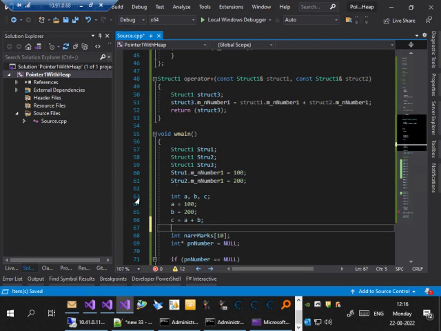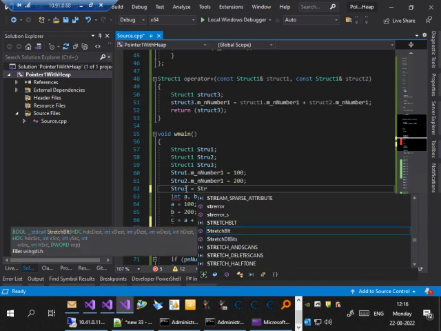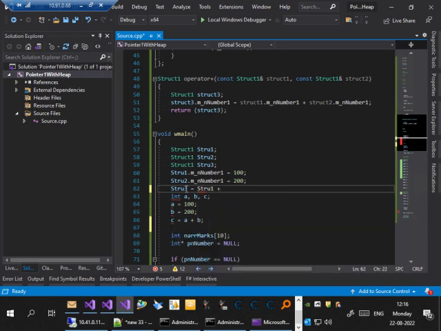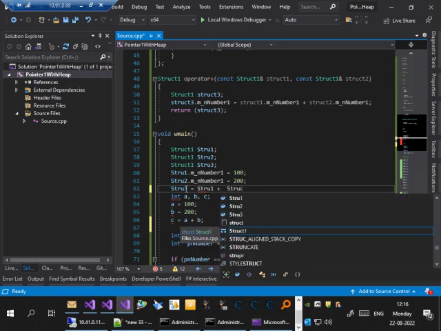It will just add two numbers and store it in c. Same thing you can do for this one. So I just initialize with 100 and 200, and then str1 plus str2.